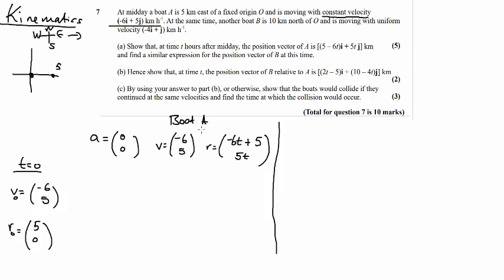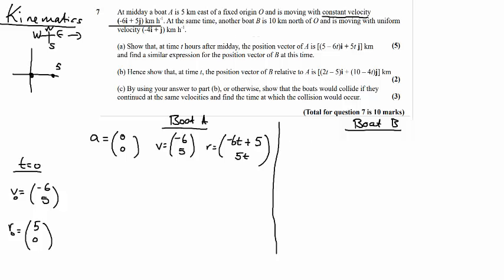Because if there's more than one boat, you've got to do 2 AVRs. Every particle has its own AVR. Just like when you think of F equals ma, each particle in there gets its own F equals ma. It's the same thing. Okay, so now let's have a look at this one.